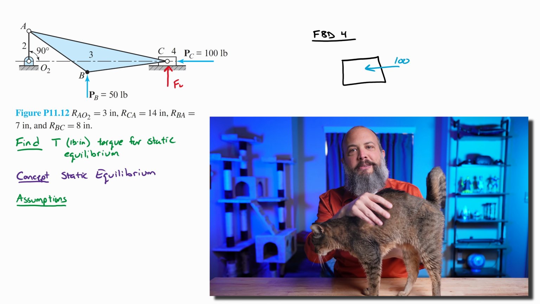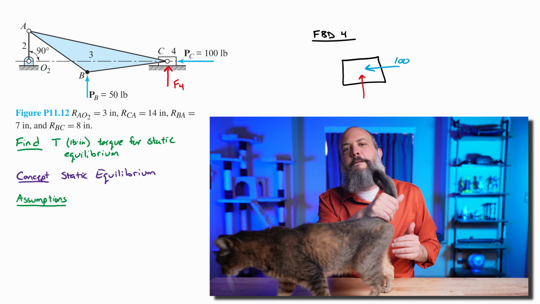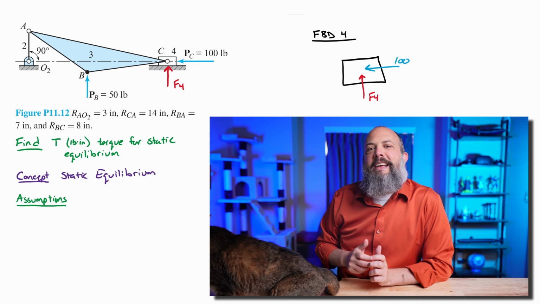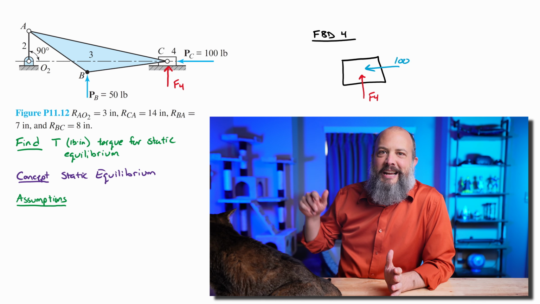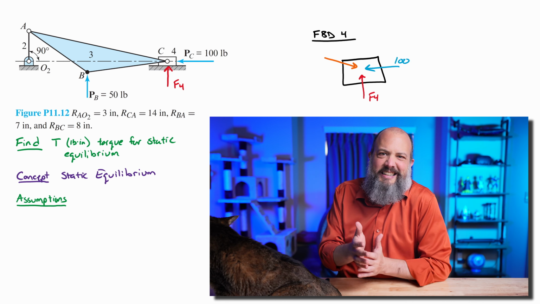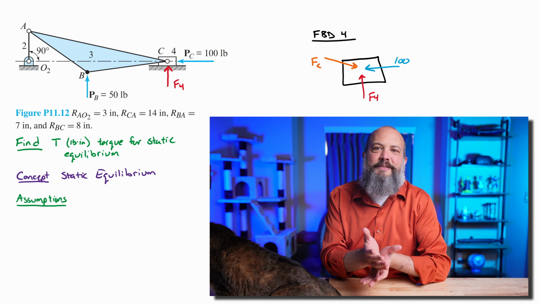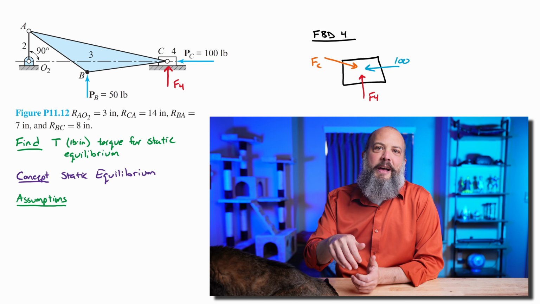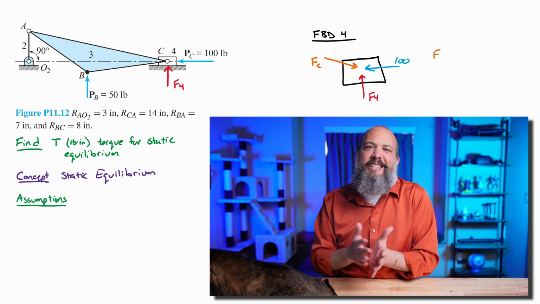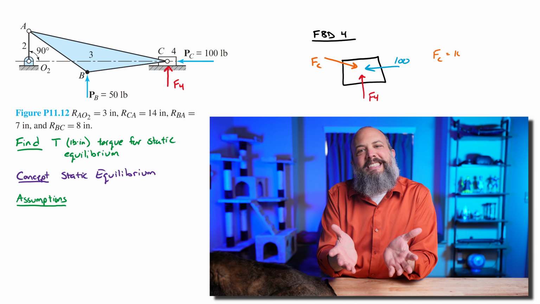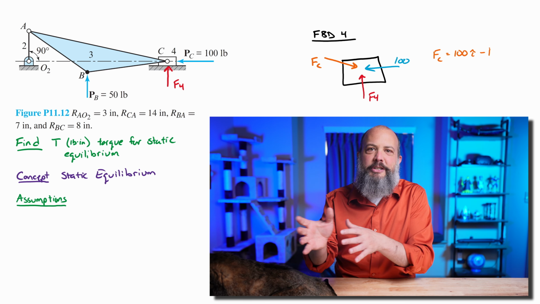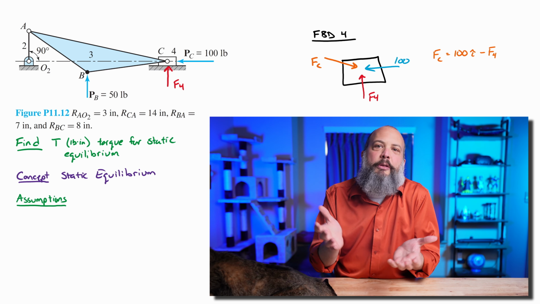So the 100 pounds is pushing from the right. F4 will be the force from the ground pushing straight upwards, and FC I'll put as a diagonal force that just has to cancel out those other two. So really FC is just going to be 100 in the x direction and negative F4 in the y direction. And that's why I said you don't even really need to draw this link if you didn't want to. You could really just apply the 100 and the F4 directly to link 3.